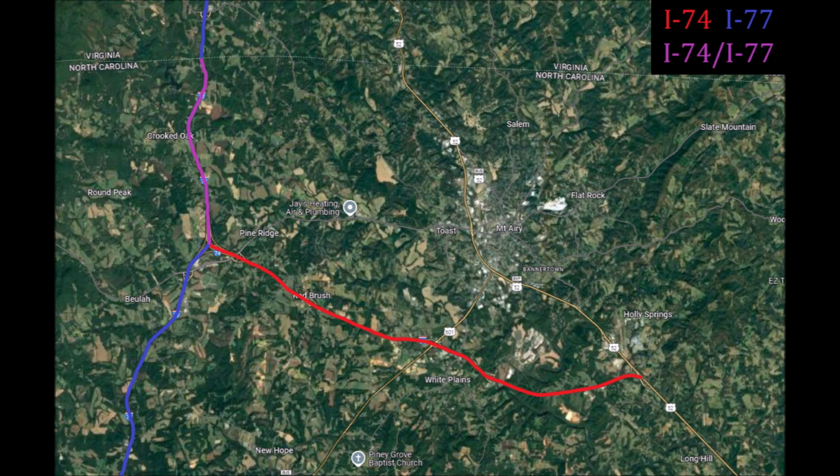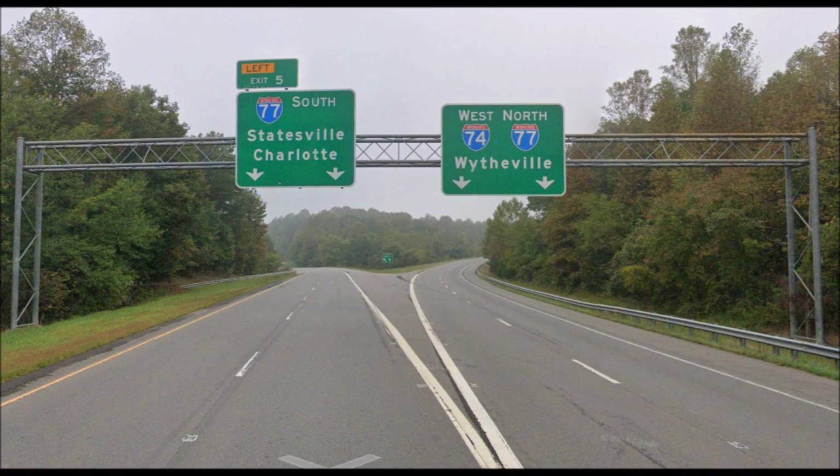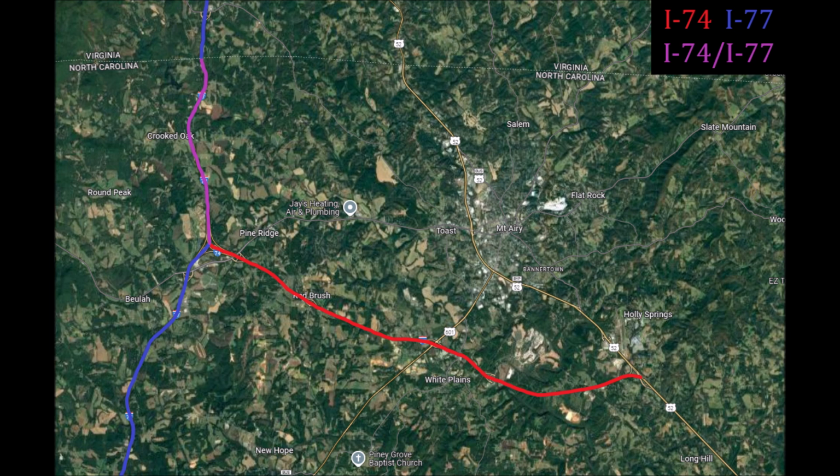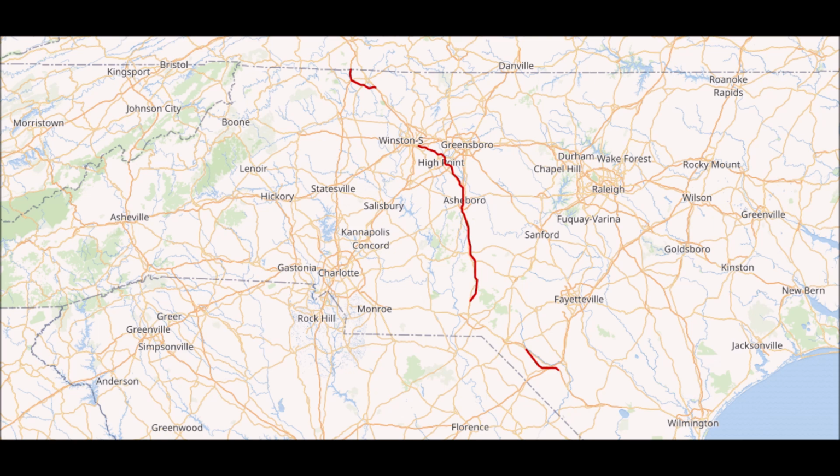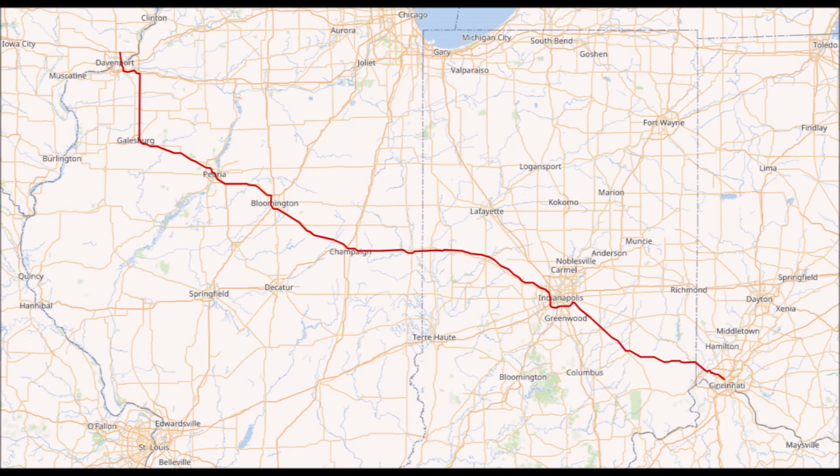Wrapping around in a general northwestern turn, 74 has a junction with the north-south running I-77, beginning a concurrency that turns to the north and heads for the state line. Once there, I-77 continues north into Virginia. However, this border marks the end of the eastern segment of I-74 and its 125-mile run. The western segment of I-74 is a continuous thoroughfare in the Great Lakes region that runs for 415 miles through 4 total states, although primarily through just 2.